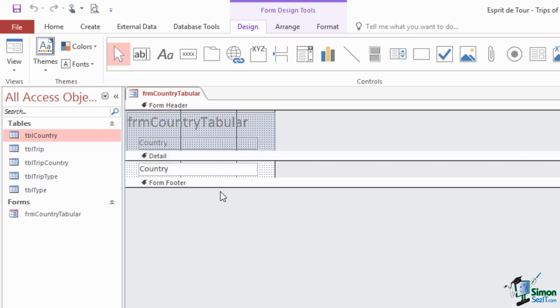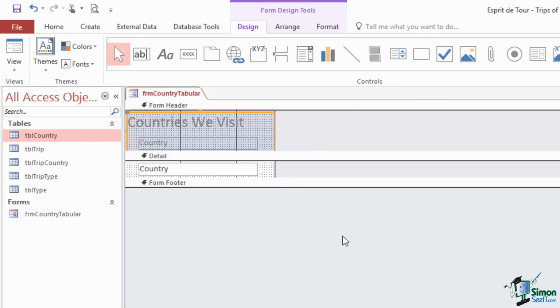Now at the moment this form does not have a footer. I'm going to make one small change to the header, but we'll come back to headers and footers in general a little bit later on. The header gets default content. In fact, by default the name of the form is put in there. But that default content I could actually change. Just click and edit. So that's a very straightforward way of changing what is in effect fixed text in a header or footer.